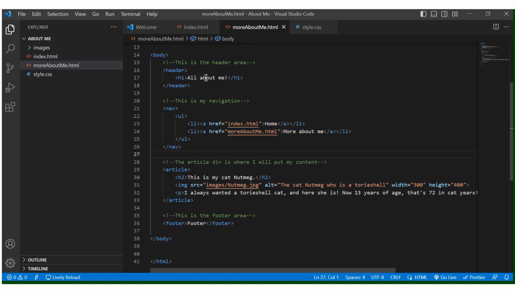What I better do here is make this different. So rather than all about me, I better put more about me. And put I enjoy outdoor activities. And this time I'm going to get rid of all of that.